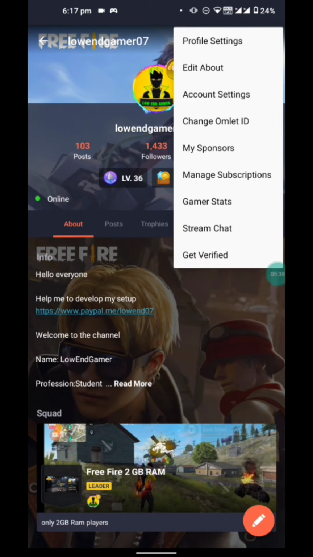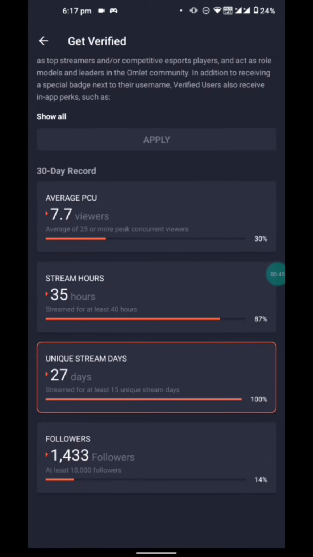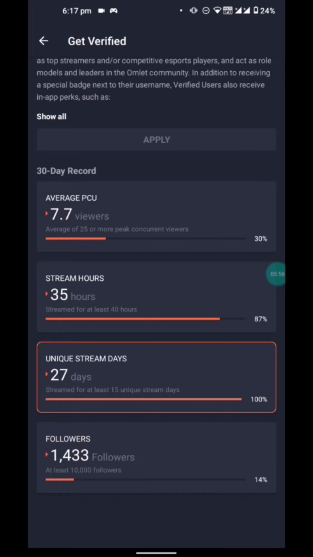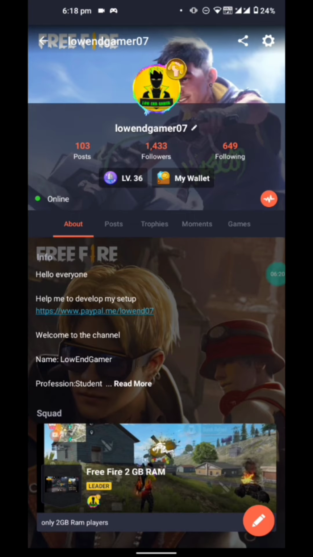Here, get verified. You can see this is a permanent way, like YouTube monetization. If we click verified, some rules are given. Satisfaction, like 1k subscribers and 4000 watch hours. Average PCU, meaning concurrent viewers, for our stream must be 25 or more. We should stream for at least 40 hours and 15 unique days for live streaming, and we should get 10,000 followers. We can click on apply. We will get a tick mark after our name. Then we can get permanent monetization. You can withdraw daily, like that.